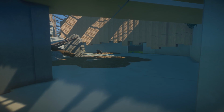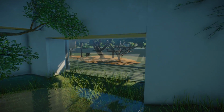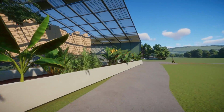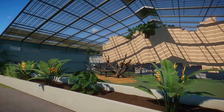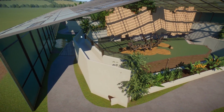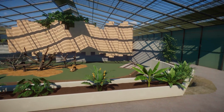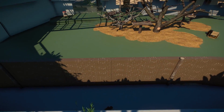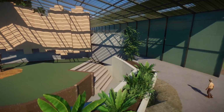Funny enough, the gorilla is just walking over there. That's pretty convenient. If you go over here, you have a little glimpse into the chimpanzee habitat, but if you go to the left-hand side, there we go, and we just move around, you have the big chimpanzee habitat, and again, it really comes close to how it looks in that zoo. We have to fill in a lot of plants over here to make it look even more jungle-ish, but in total, it's such a big improvement over what we did in the last episode, more or less out of our minds, or my mind at this point. But this is way more.